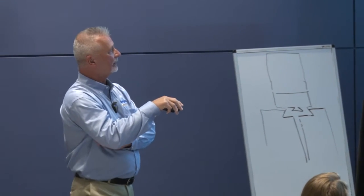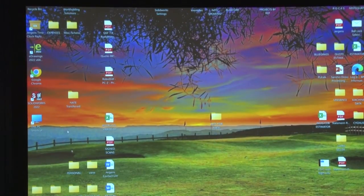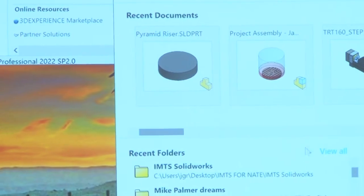So has anybody been using a method like that when you do your layouts? Okay, we've got a problem here. Solidworks died. We practiced this how many times and it's never happened? Okay. Anyway, I don't know how long. But how many people have actually done that with their CAD systems, where you actually do one and then you just move it around? And you can go to the top and you can drag it and you can see how big it'll take. So we'll see how fast Nate can do this. He's faster than me.